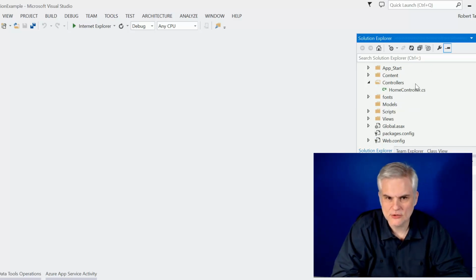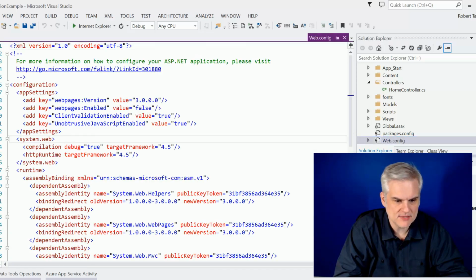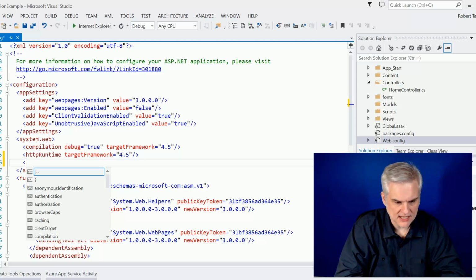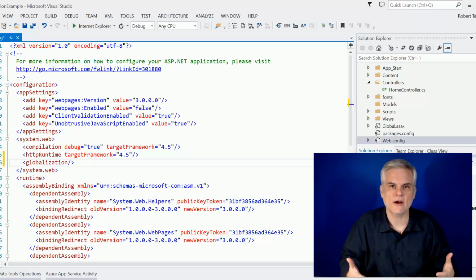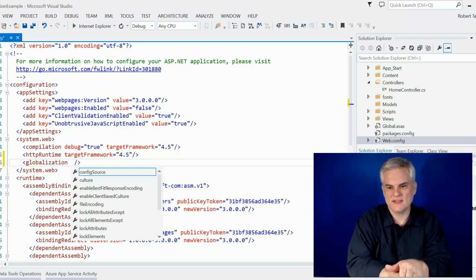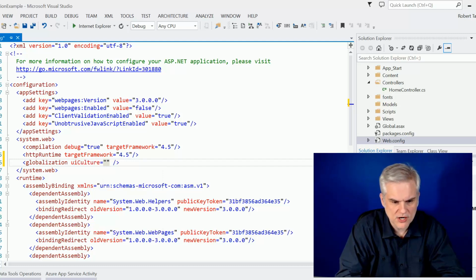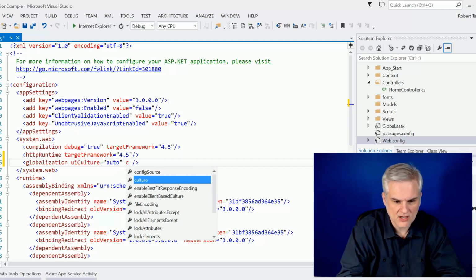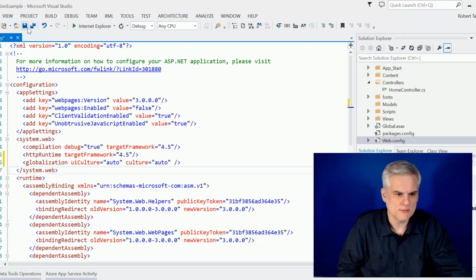Now the next thing that I need to do in order to get this to work is to go into my web.config, and I'm going to need to add into the system.web section, set the globalization so that it makes ASP.NET MVC aware that I want to sniff out what the cultures are, and then choose the correct resource file accordingly. So I'm going to need to set the UI culture equal to auto, and then the culture equal to auto. All right, we won't worry about exactly what those mean at the moment, but that should suffice. Make sure you add that.